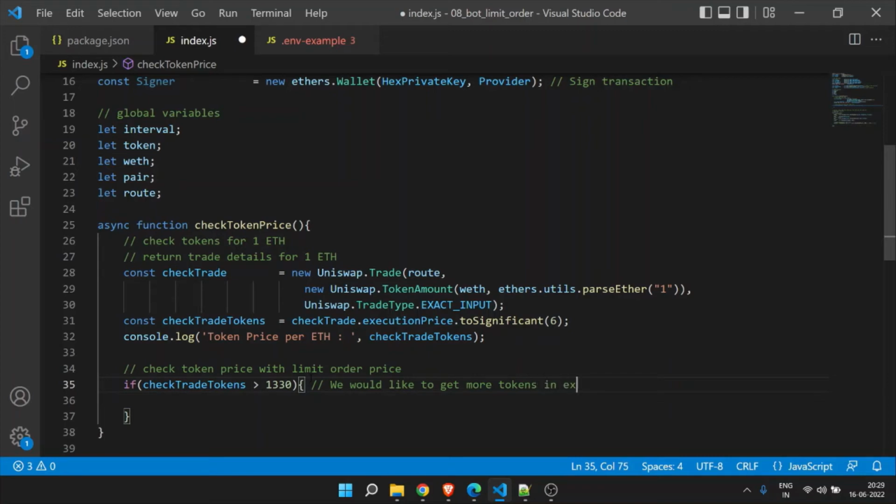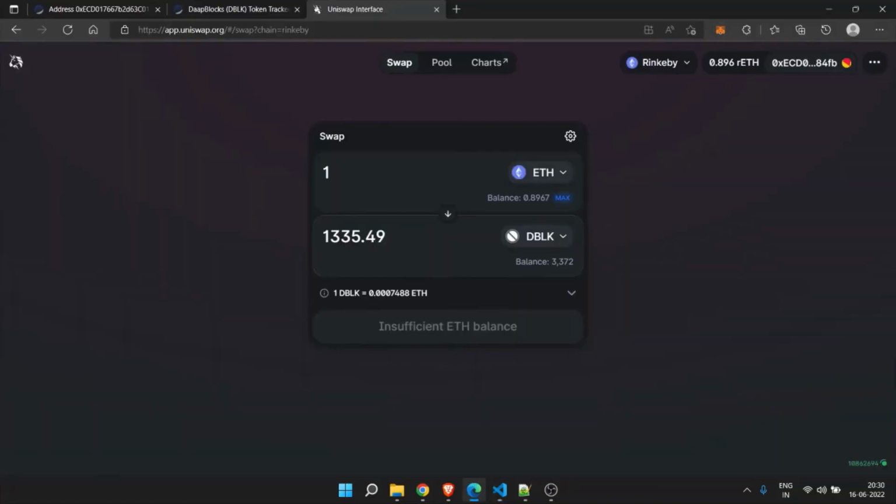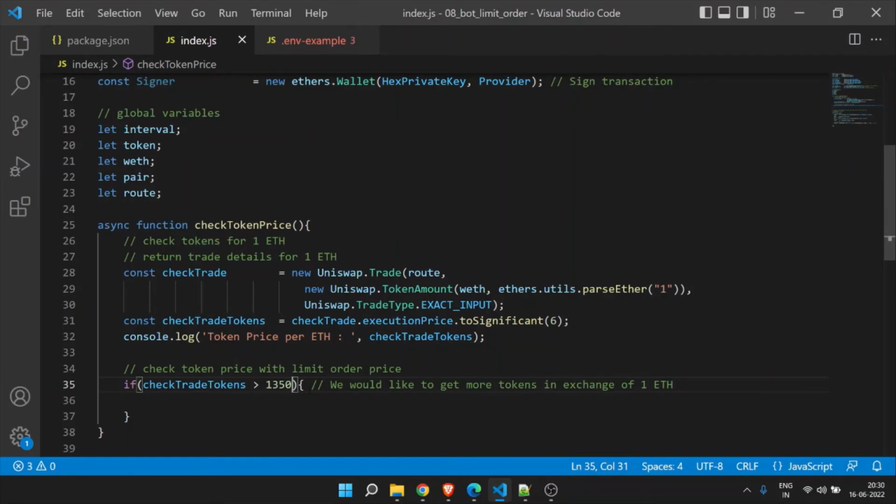Whatever your trade value, we would like to receive more number of tokens. So let's say 1340 or 1350, we should ideally set this. So when this price reaches 1350, then our limit order gets executed.